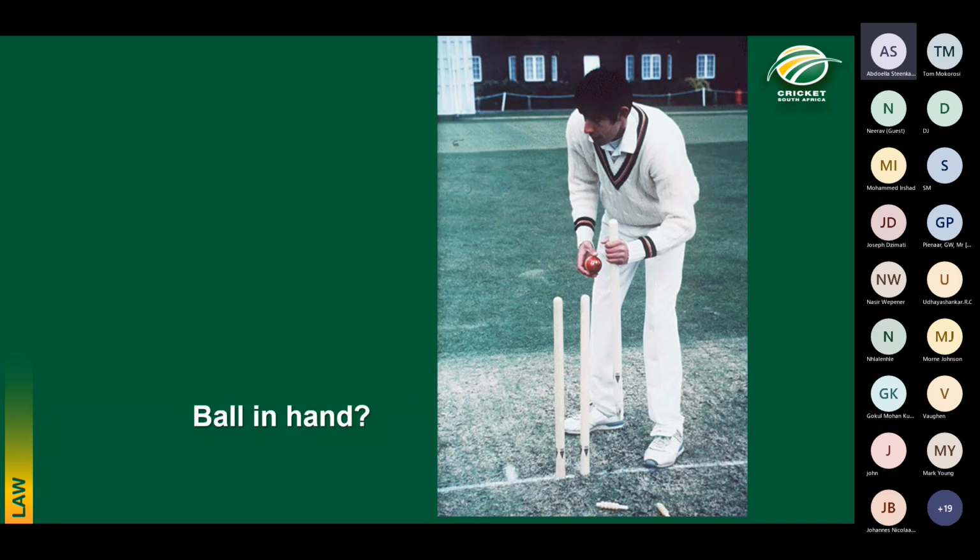And this is what I did for many years when I still played the game. And I've been given out this way on many occasions because as players, we didn't know the law. I did this in my playing days because I took the stump in one hand and the ball in the other hand. As a player, we thought this was the correct way of putting the wicket down. No, it's not the correct way of putting the wicket down.